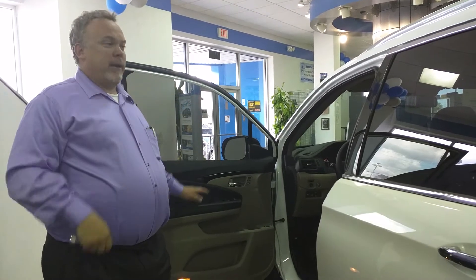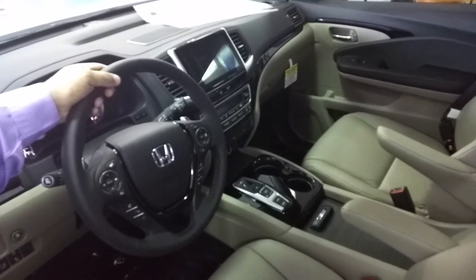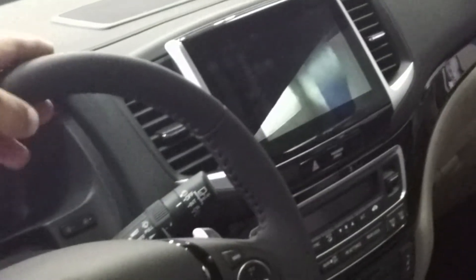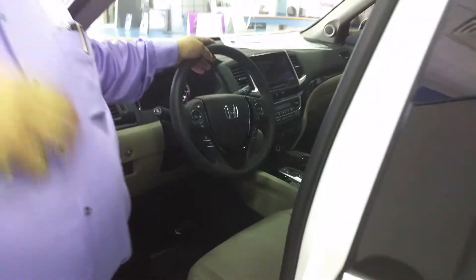So you're saying, what about my gas mileage? The Touring and the Elite get plus two in all categories. They've also added a push button shifter on the Touring and the Elite. The Touring and Elite are equipped with a nine-speed automatic transmission that has idle stop. The idle stop, when you're at a red light, will actually shut the engine off and help you save gas mileage. Don't worry about getting hot because the air conditioner has reserve — it will stay cool, and if the temperature goes up too hot, the car will start to cool you off.